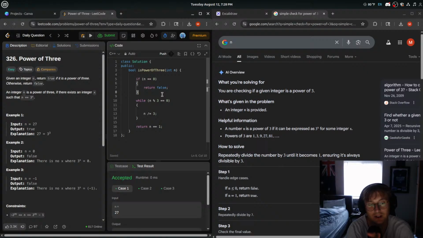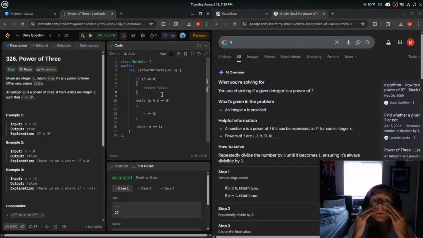Okay, I was thinking about it in a different way. I don't know if mine would have worked, but maybe I would have got to the solution. Having the if statements inside the while loop and dividing n every single time.